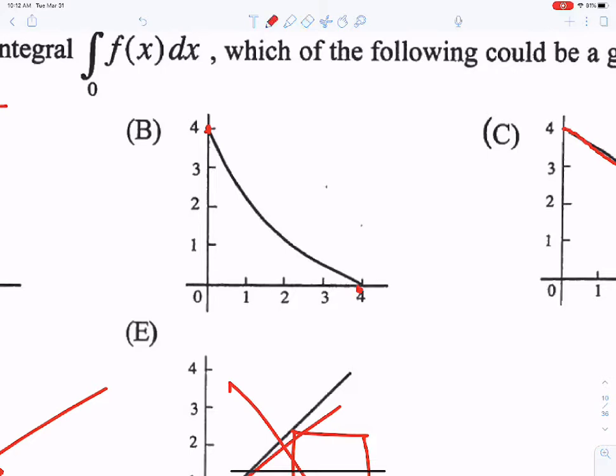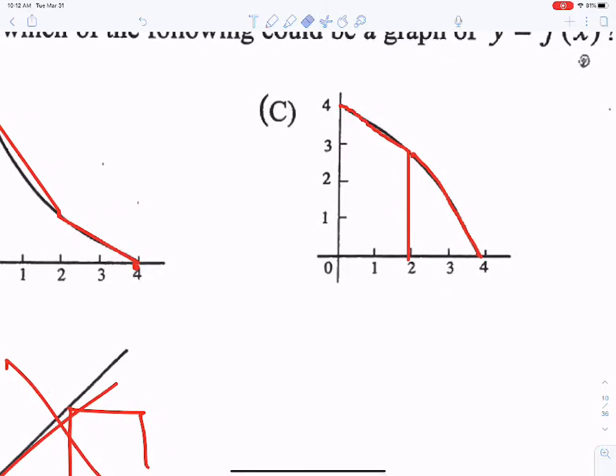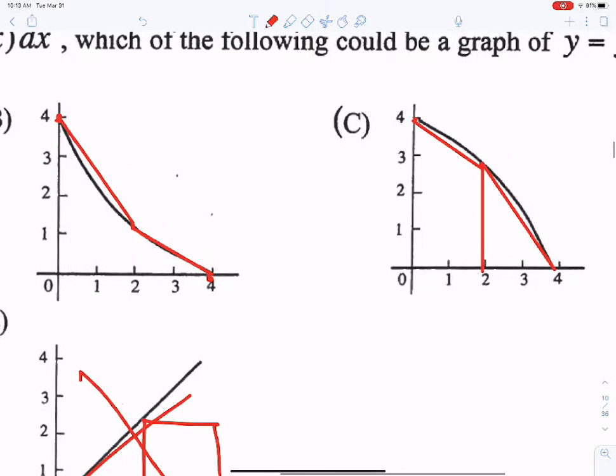So let's choose this point right here. Zooming in, any line from here to here, based on the concavity, is going to be above the curve. Same thing from here to here. So this is an over approximation. This one, if you look at the concavity, any line that I draw is going to be below, because this is concave down. I'm not using actual second derivative rules, but I'm just seeing that the lines I would be drawing are below because it is concave down.